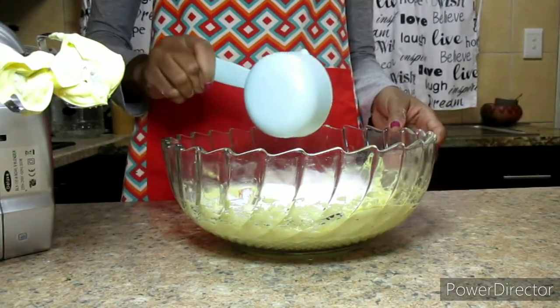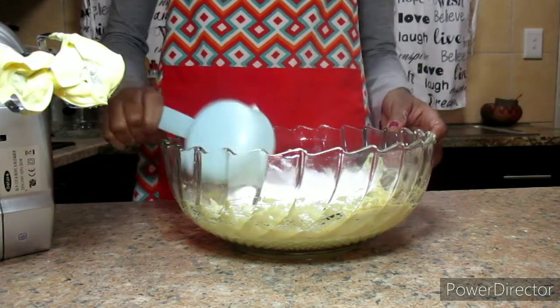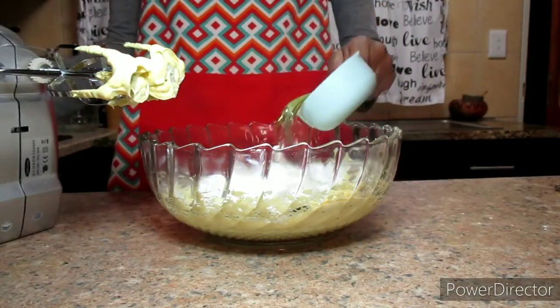And that's half a cup of custard powder. We are also just going to put it into our bowl. And then we are also going to add half a cup of vegetable or cooking oil.